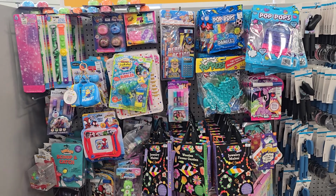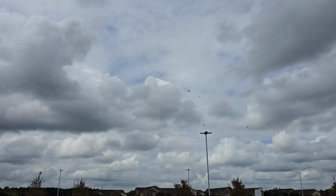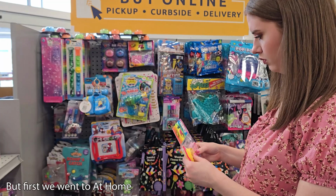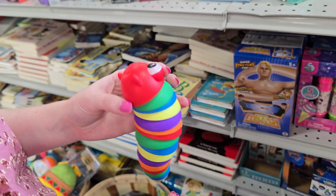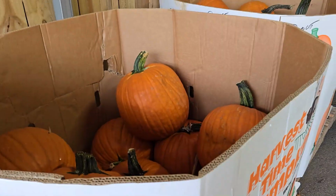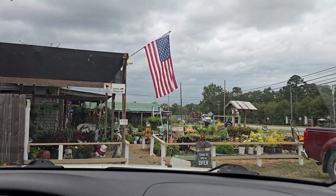My daughter Maggie and I just love to have girls' days together. One thing that we love to do every fall is to visit the produce market and pick out new pumpkins. And while we were out, we visited our favorite coffee shop. We're having fun out on our girls' day. We just left home where we were getting some things for our Operation Christmas Child boxes, and now we're headed to look for some pumpkins. The produce stand didn't have all their pumpkin shipment in yet, so we're going to try again next week.